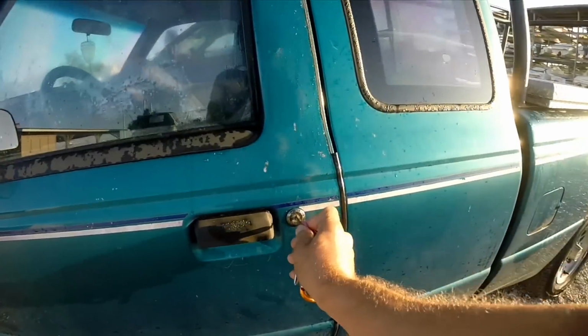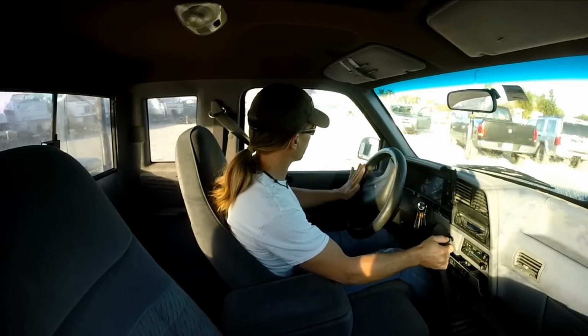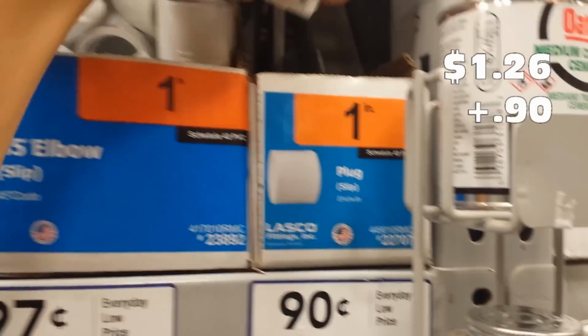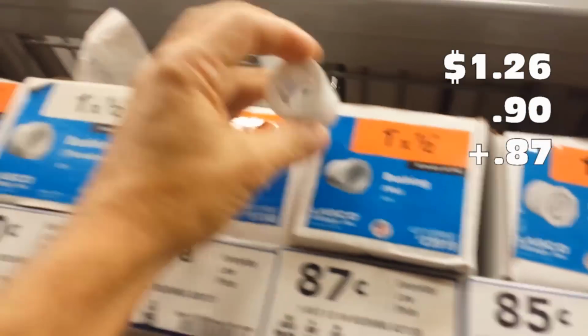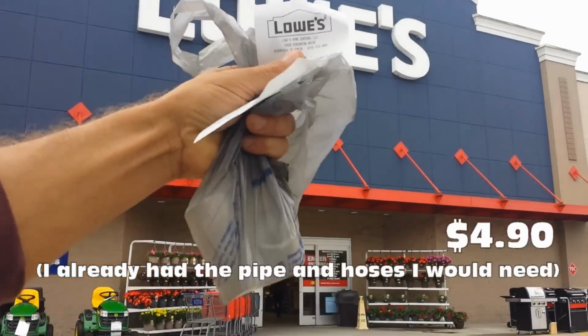So off I went to the parts store, because I had looked online and found that new trumpets were at least 60 bucks, just for the trumpets, maybe 100 for the whole setup. And I had discovered a way that you could do them on the cheap. So in the plumbing section of Lowe's, I found a 1-inch by 1/2-inch T and a 1-inch plug. And a 1-inch to 1/2-inch bushing or reducer. And I also picked up an oil funnel. Total cost, not so bad. So I took my bounty from Lowe's back home where I would assemble it.